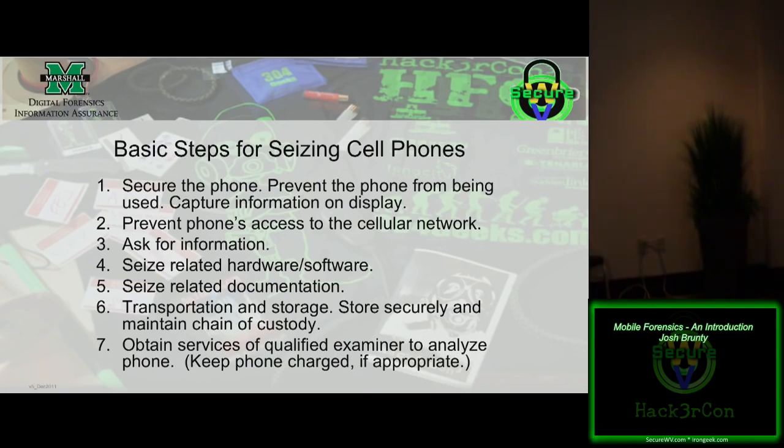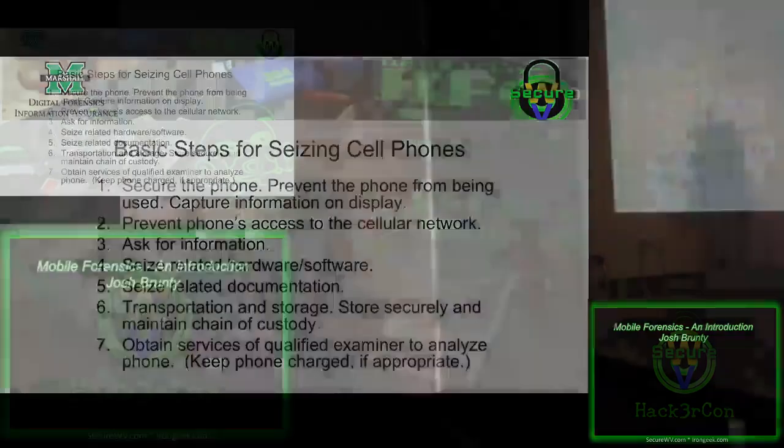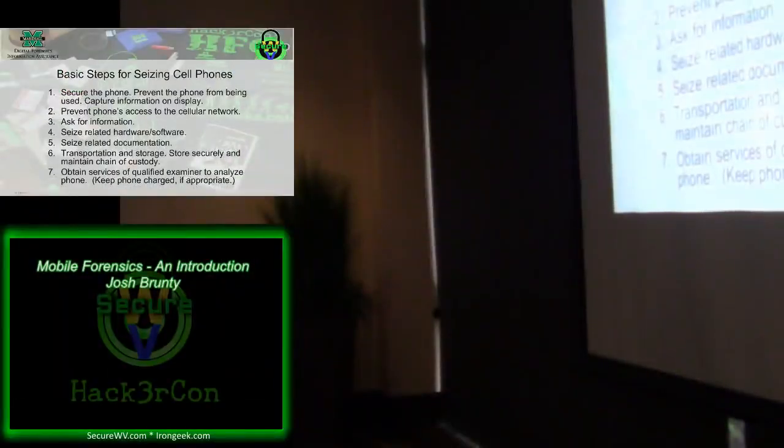But the Ramsey box is, you can carry this. You can deploy it on site. You have a viewfinder, so if you seize any phones, you can keep that on your desktop. You can see the phone in there. There's a light on the inside that lights up. Plus, you have a USB pass-through that is shielded as well.